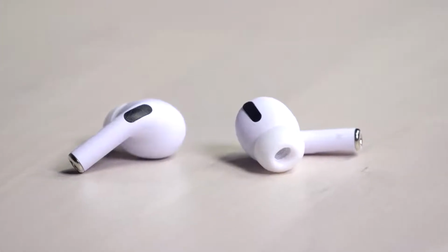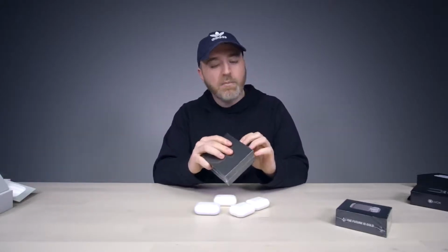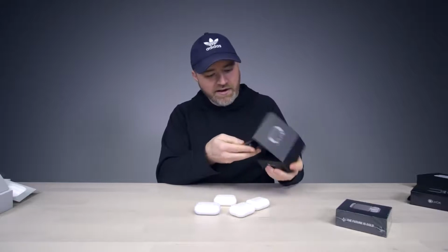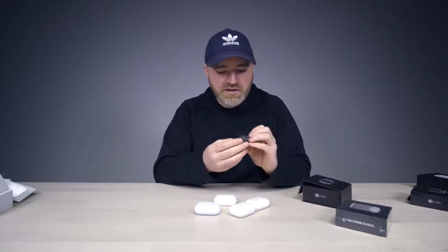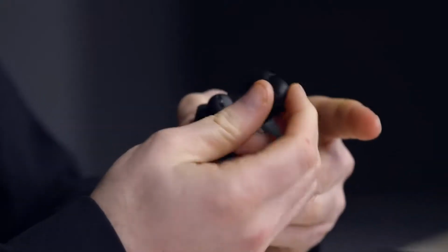Now also, it's important to note the Black Pods situation. The original inspiration was to create an AirPod-like device that was black because Apple didn't do it. They did not make black available. So of course, when it comes to the Pro model, they're going to have to have the black version as well. And this one is the matte black style, exactly the same, except for the fact that it's matte black.